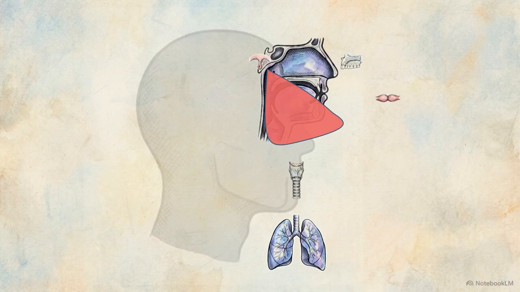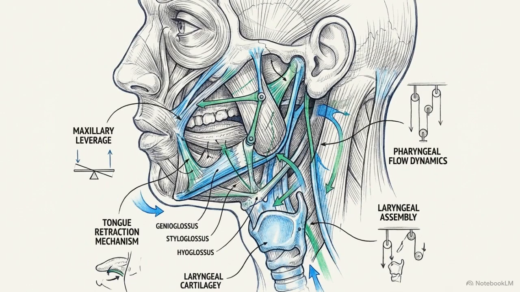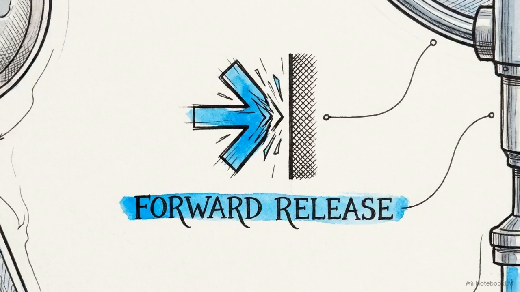Step 3. The forward anchor releases. High-pressure external air rushes inward, creating a sharp pop. Step 4. The rear anchor drops. This reconnects the mouth to the throat and lungs, allowing the transition into a vowel. The click we hear is the result of this choreographed biomechanical sequence. Linguists call that forward vacuum break the influx.